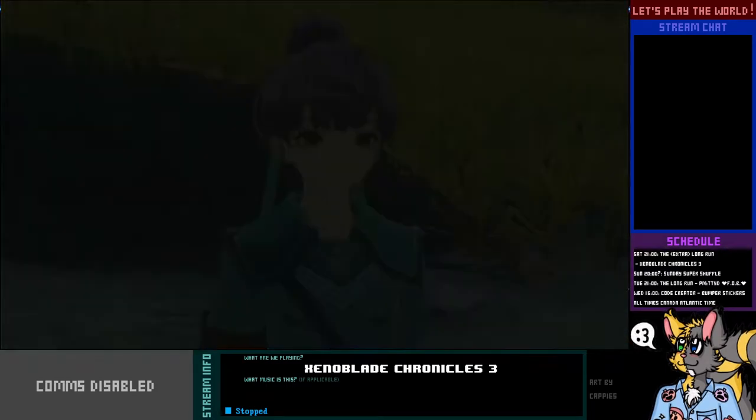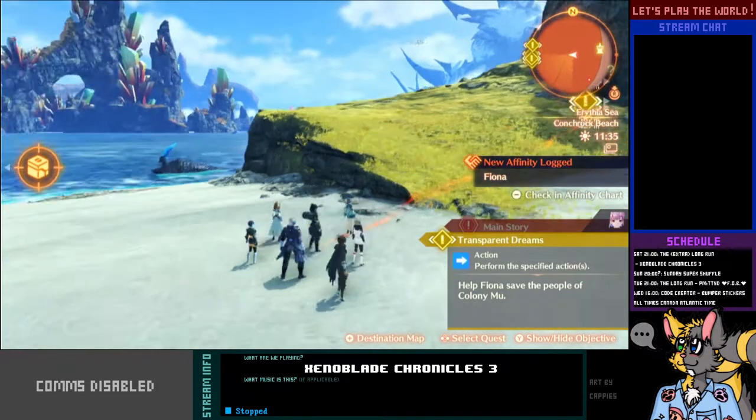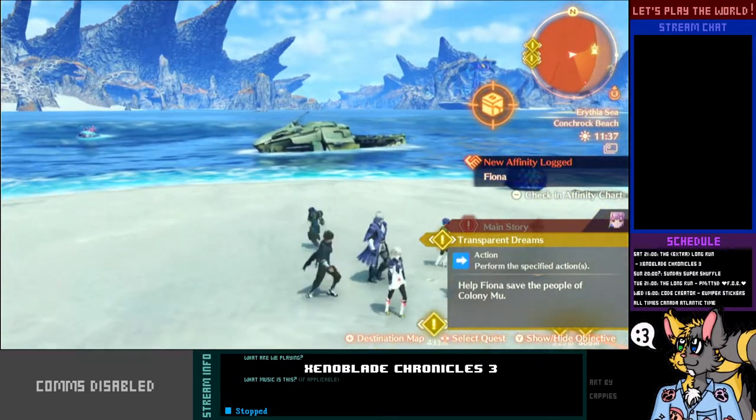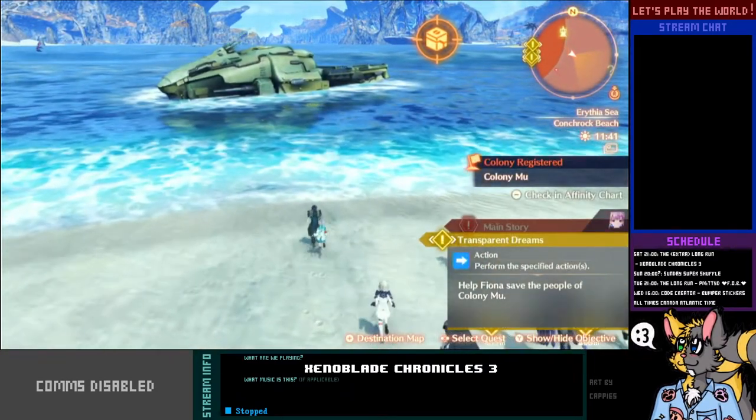Fiona has temporarily joined the party. And this is indeed a hero quest, transparent greetings. Good to add more names. Hoping to find at least one of these. Hold on, everyone. I'm on my way. I mean, not today, you're not.